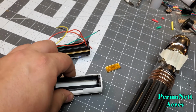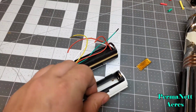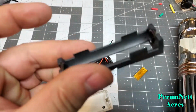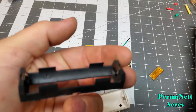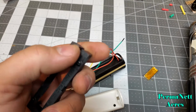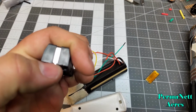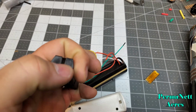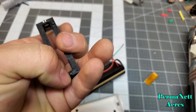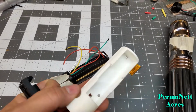Whenever dealing with the recharge ports, I generally run the negative to the bottom and the positive to the top, just because I'm having to deal with the recharge port. So you can see right there, it's got the plus and the minus on there. I normally cut the little ends of these legs off and then solder to on this side in these points, and just have this sit flush so I don't have any little legs sticking out through the bottom part of this.